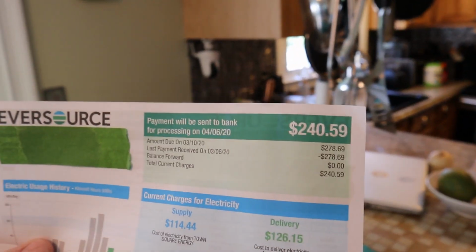That was partial use of the heat pumps during that month. We've been using heat pumps every single month, no matter what, anyways. Just because the main heating of the house has been used by oil, and then for the bedrooms we were using the heat pump so we can have individual temperatures that we want in each bedroom. For March, our bill was $240.59, which was 95% higher than the year before.